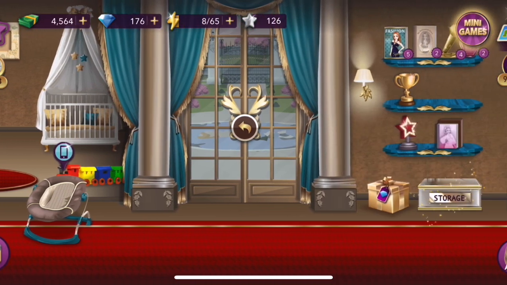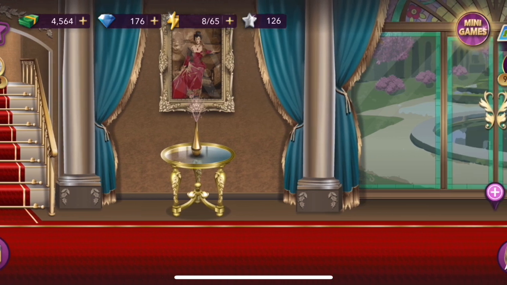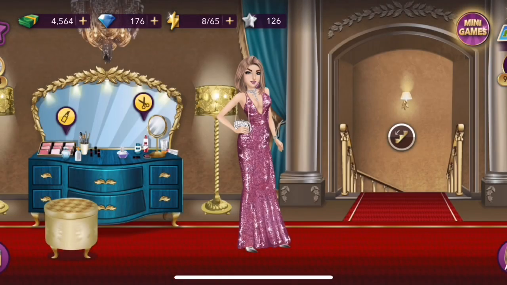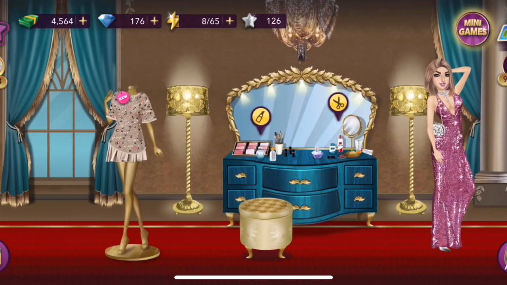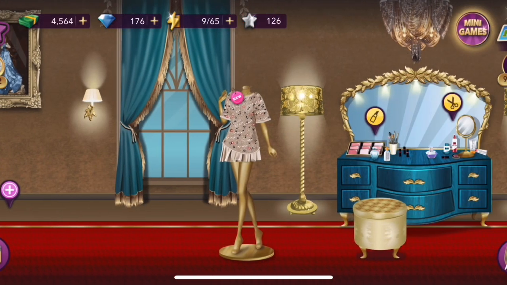So it's got a lot of turquoise and gold interior, very, very pretty, and some regal paintings. Beautiful outdoor with the little fountain. And then you can go upstairs and you have your vanity, your TV, and you can always decorate and add a bed and stuff like that. And the cool thing about this house, once you get it, there's always a fashion item located in your bedroom. So each day it changes and you're able to get items directly from your home. So that is really, really cool.